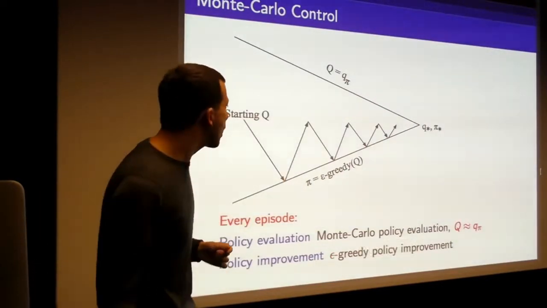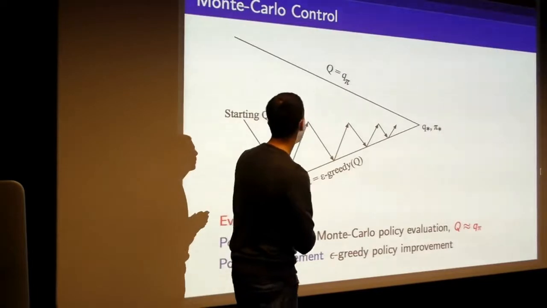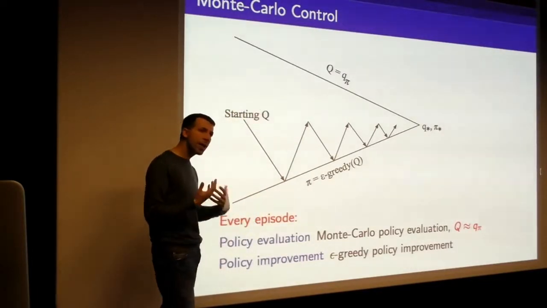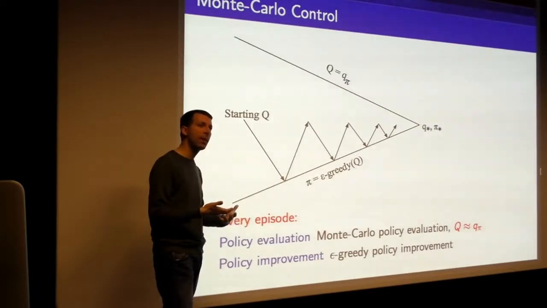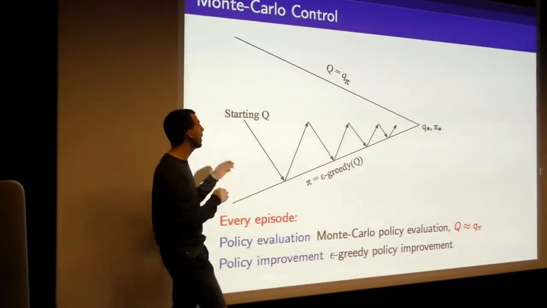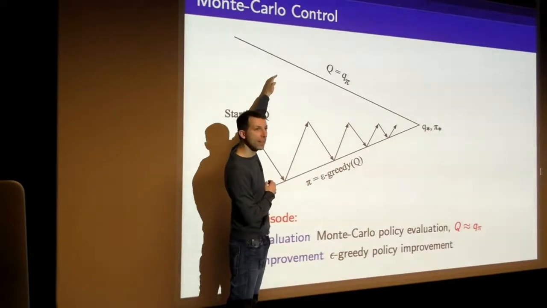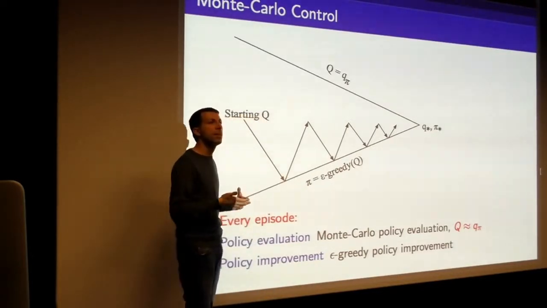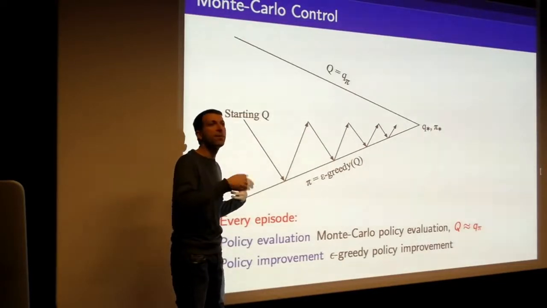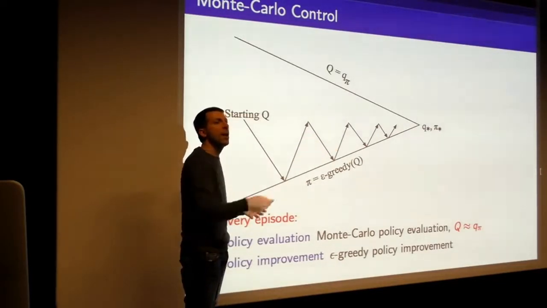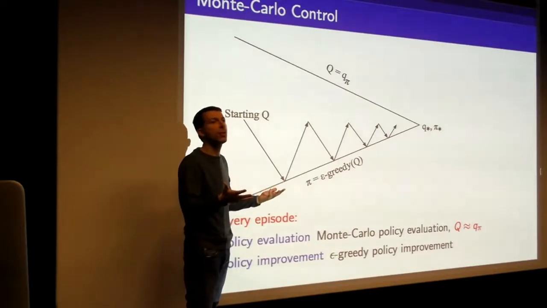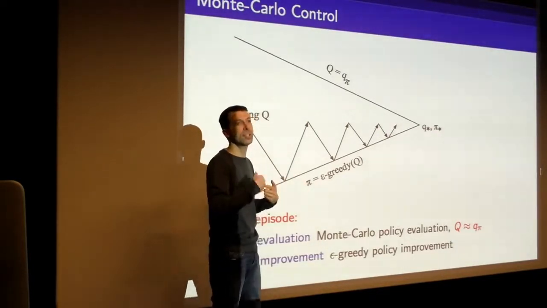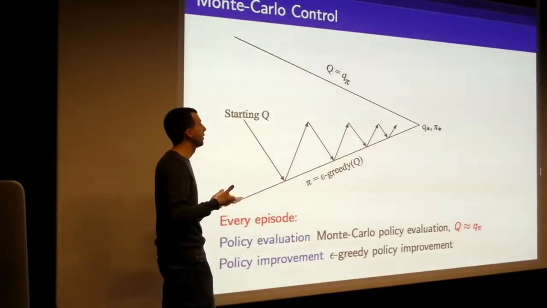Okay, so let's try and make this a little bit more efficient. The first thing to note is, again, we saw in the dynamic programming lecture that in these kind of policy iteration frameworks, it's not necessary to go all the way to the top of this line every time. It's not necessary to fully evaluate your policy. Sometimes you can just spend a few steps to evaluate your policy, and you've already got enough information there to guide you to a much better policy without wasting many more iterations on gathering more information.